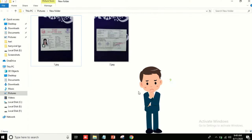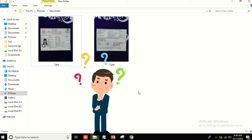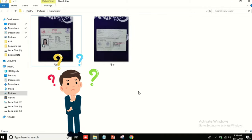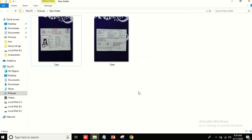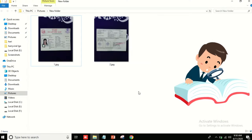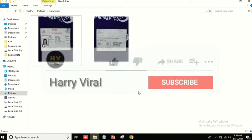Today I'm going to show you how you can merge two or multiple photos into one photo. So you can scan your citizenship and combine it in one photo, and it is very easy. You don't need to go to a server or need any person, you can do it by yourself.